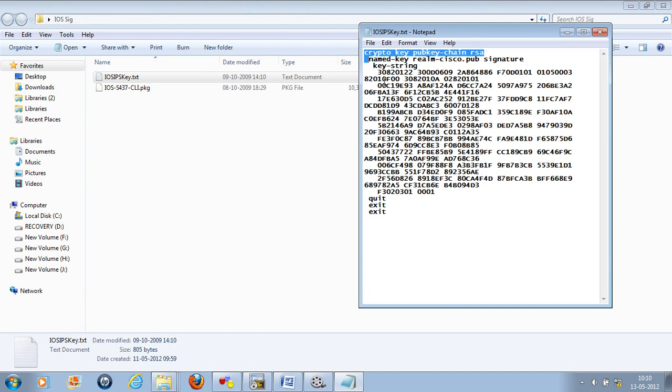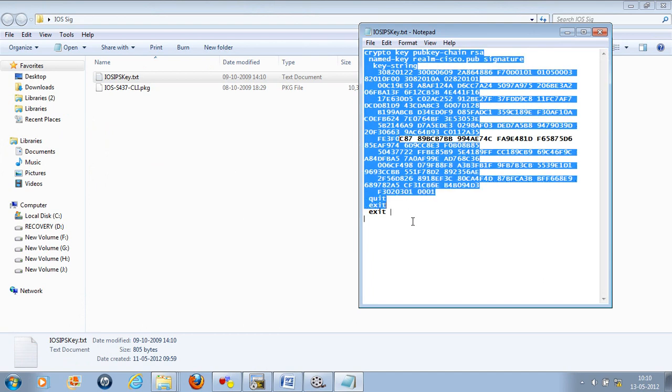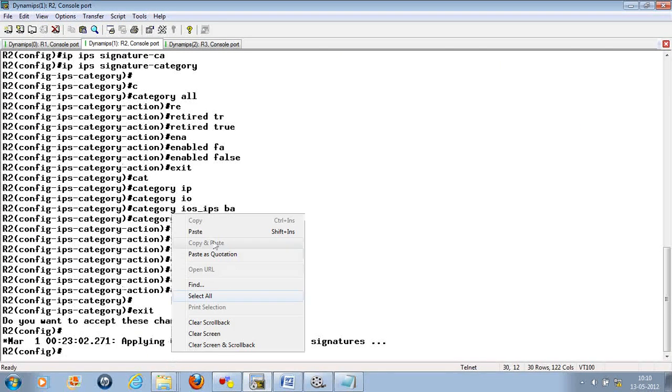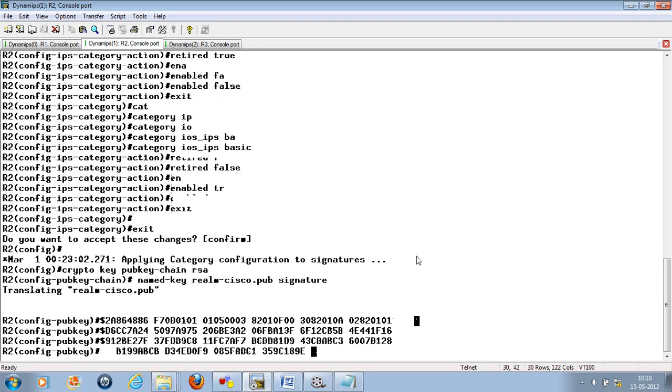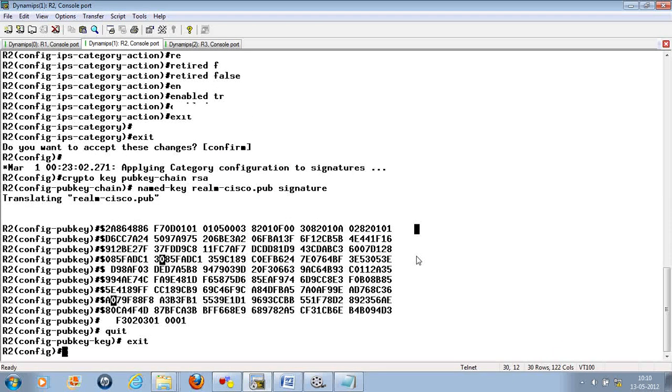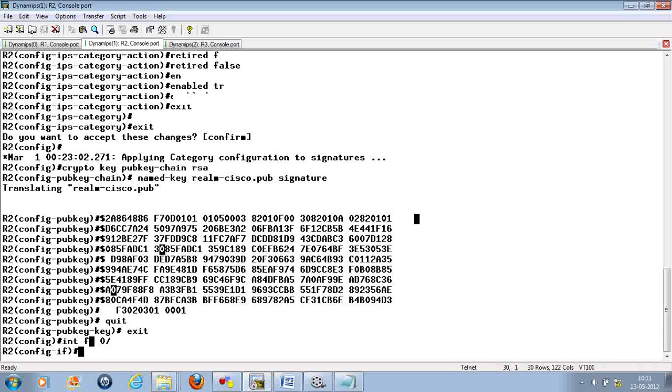You have to copy the entire content to your console, let's say Control A, C. Copy it on R2 config mode and paste. This means the RSA public key. And apply on interface FA0/1, ip ips.